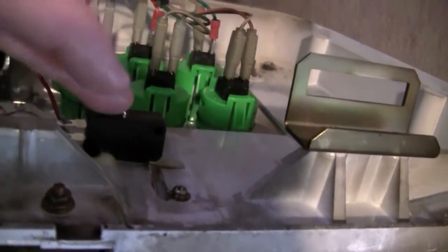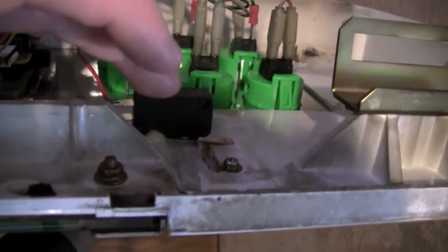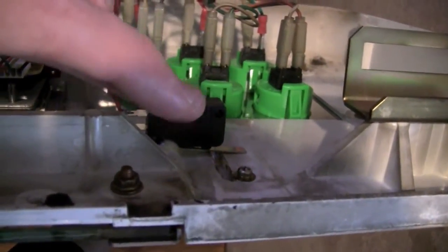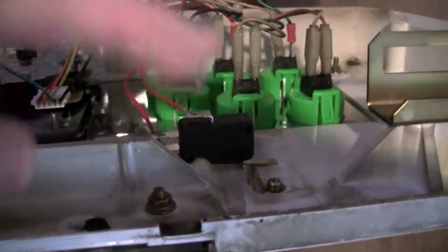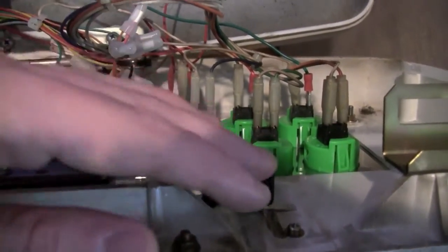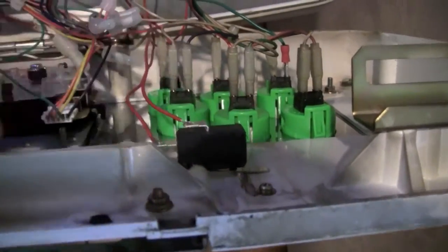This is Gorilla Glue. Now the only thing is, if you do glue something this way, you either have to clamp it or hold it for a very long period of time. So be sure to be aware of that. Also, only put a little bit of the glue on one side. I put it on the switch itself, and then you just get the other side wet. And in the case of Gorilla Glue too, just in case any of you guys ever use it for really anything, it says that you need to leave it out in the open air on whatever surface for 5 to 10 minutes. I'd actually go more like 20-25 minutes, and then you get a nice solid grip there.